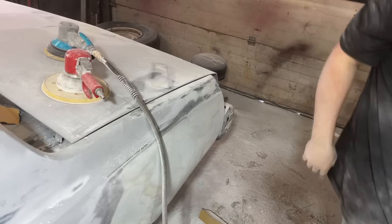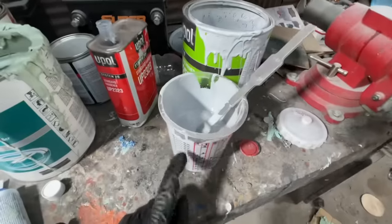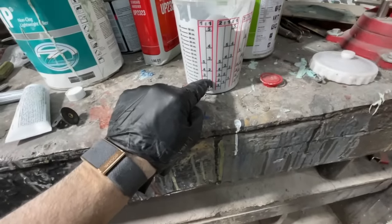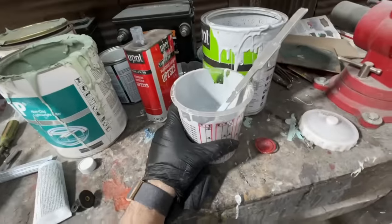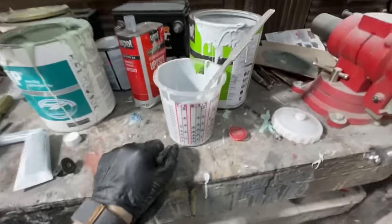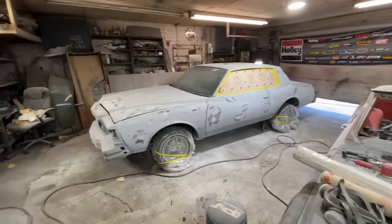We're almost ready for another primer coat. This should be our last prime before we do black. I went to mix it up — only needed to go about this far, went a little too much, so I added a little more hardener, then added too much hardener, so I added a little more primer. That's how you end up with a giant cup full when you needed maybe 25 to 30 percent of that. Might just shoot the whole damn car — which basically I was going to anyway. Let's lay it on.